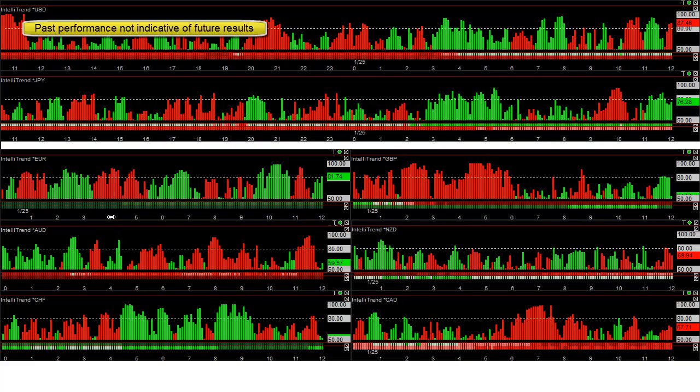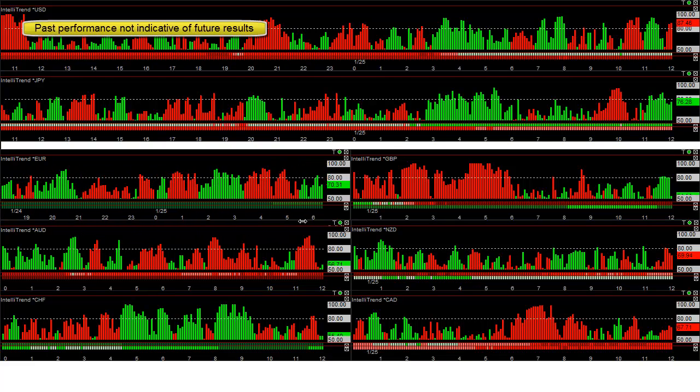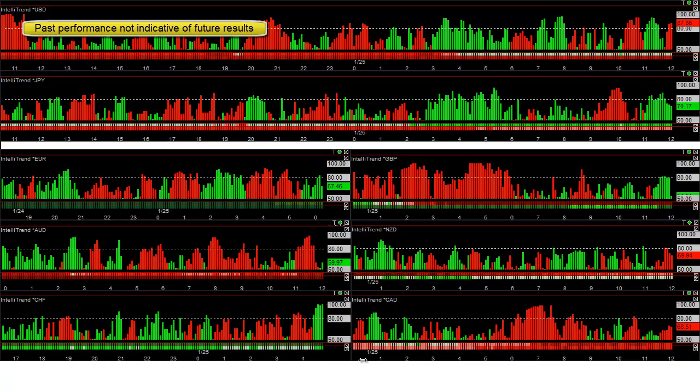Let's see how the euro was back then, last night. So I had a little bit of strength a couple hours before midnight, and then weakness came in. That probably wouldn't have been the best one. That is the strongest weekly and monthly trend. Let's see about the Swiss. So the Swiss was quite strong. The weekly and monthly trends almost as strong as the euro.